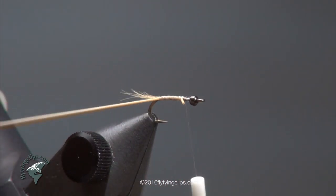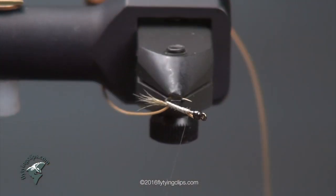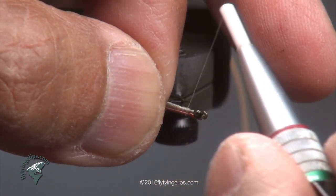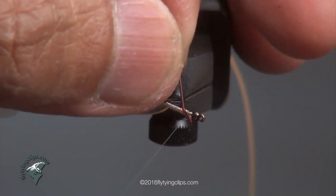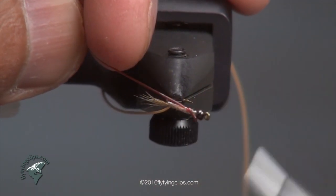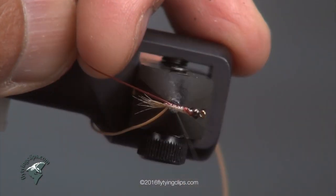Tying in at the thorax, put some tension on that tubing and bring it back to the tie-in point of the feathers. Now I'm also going to take some micro tubing, and this happens to be pheasant tail. Tying it in at the thorax, then stretch it out and once again bring it back just before the bend of the hook.